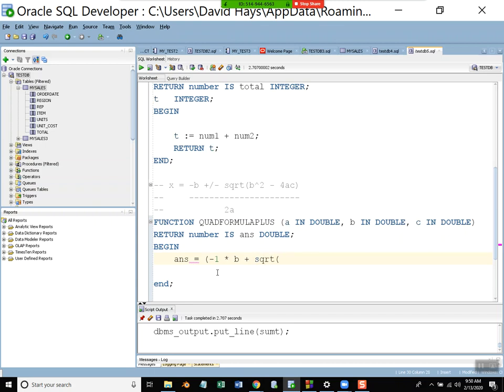Oh, I'll come back to that. B squared, I think it was asterisk, wasn't it? Minus 4 times A times C. Close parentheses for the square root, close parentheses for the top, divided by, beginning parentheses, 2 times A down below. Return answer.